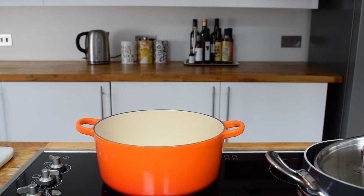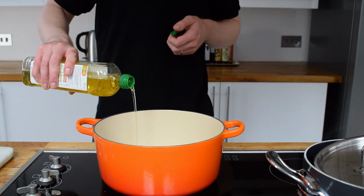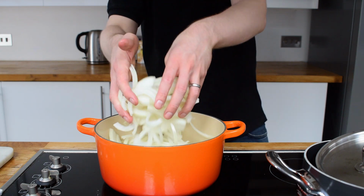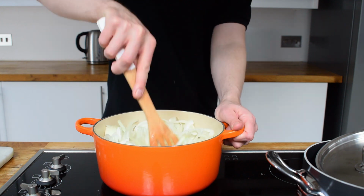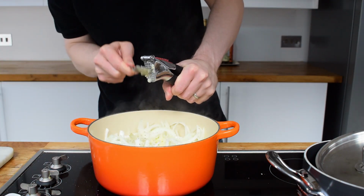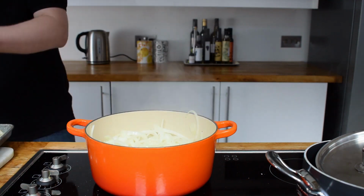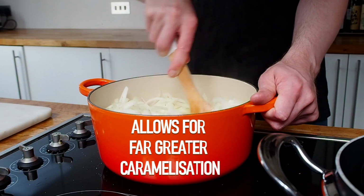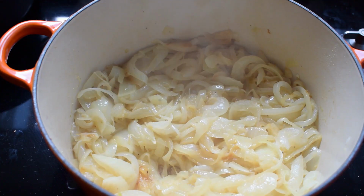Now moving on to the other half of my onions, I'm going to put in a good hunk of butter and melt this down, touch of olive oil. The other half of my onions go in, and now it's just a matter of stirring these onions continuously. I'm going to treat them exactly in the same way as the oven roasted ones, apart from I'm going to add in a couple cloves of garlic into the mix. This way I have a fighting chance of caramelizing these onions, so breaking them down into 2 batches is the logical thing to do.